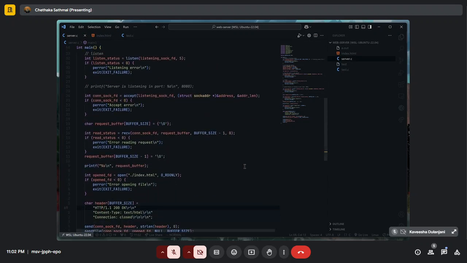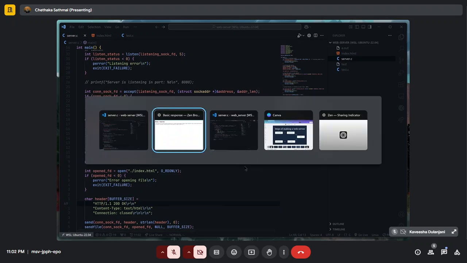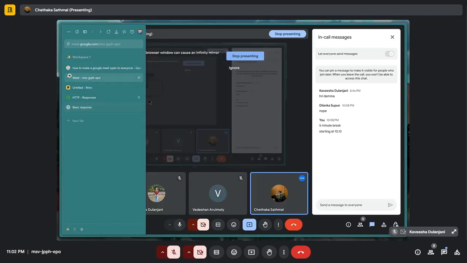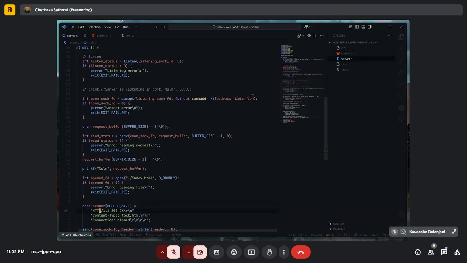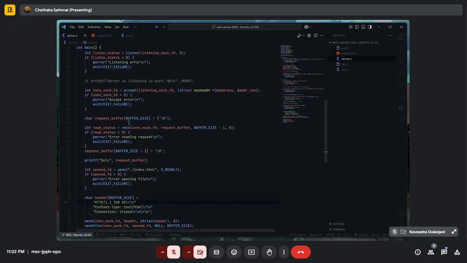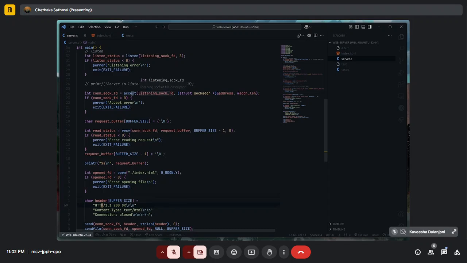So if I go through the code one by one again, you guys are here, right? Not sleeping. We still have some people. So what happened is, from the accept function, I created a connection socket, so that all the HTTP related connection happens through that connection socket, not through the listening socket.